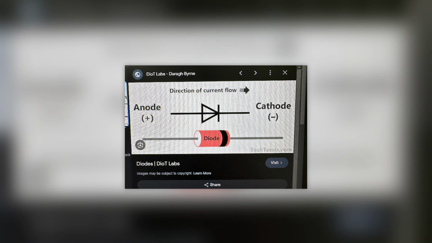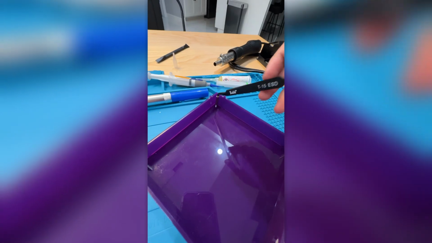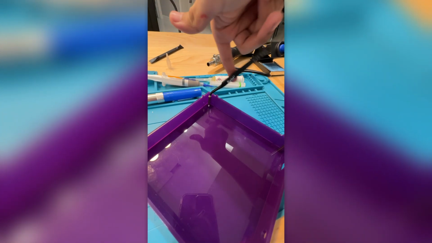This is the point where I learned how a diode works and that they're one directional. I just assumed a diode was like an LED and it just made light. Turns out they're controlling the flow of electricity in one direction. I didn't know that for a minute. I'm like, why is this thing not working? Oh, my diode is backwards. Again! I'm just freaking out because that stupid diode, I only had one and I ruined it and I had to wait for another one to come in.